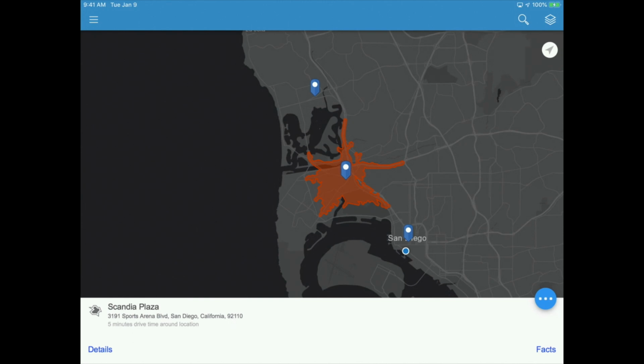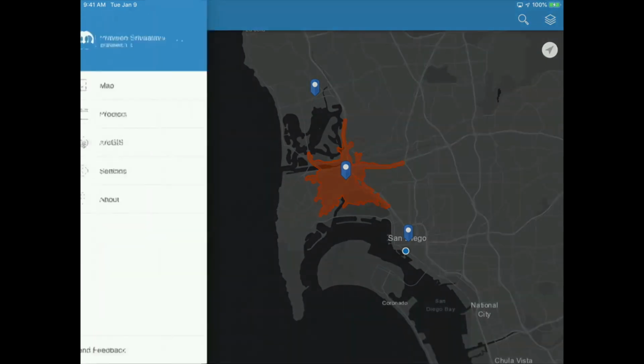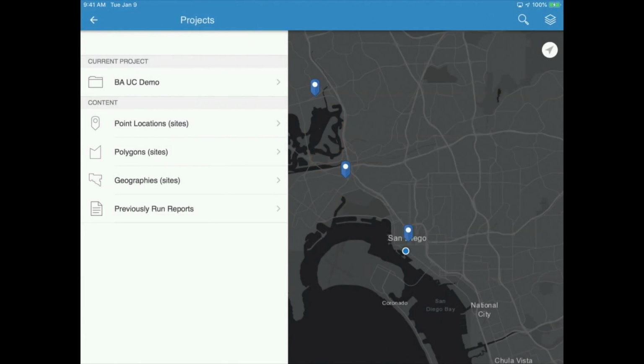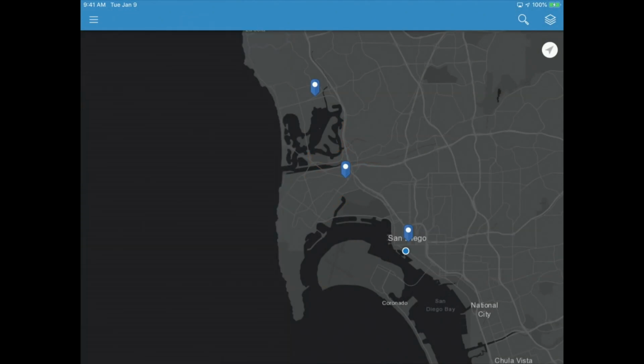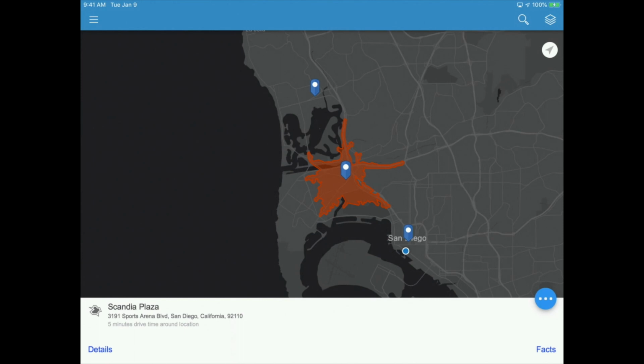So this app is available on iOS and Android. And when you have access to the web application, you can use the same credentials to use this application. As you can see here, I am working in the same project that Fasil was working in, and I have access to the sites and locations he created. So basically what's happening behind the scenes is that we're following the ArcGIS sharing model to be able to share the work that he's doing in the Business Analyst mobile app now.